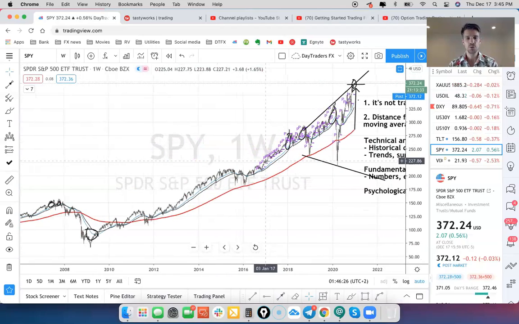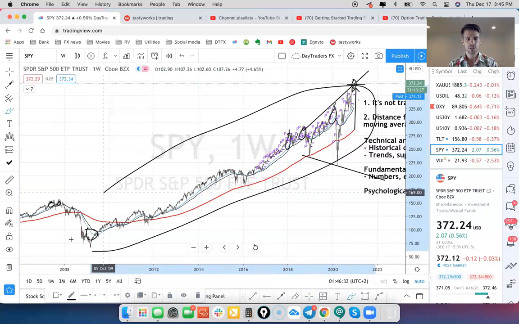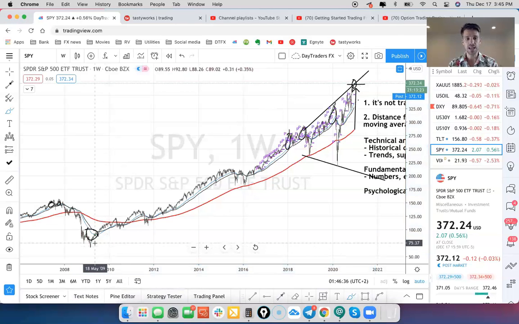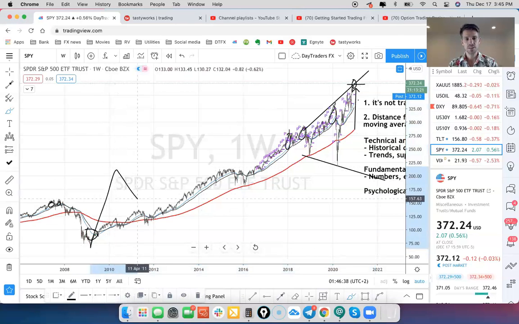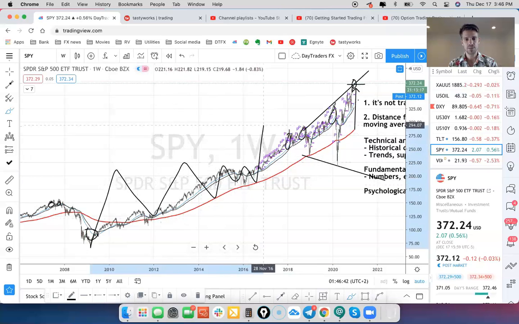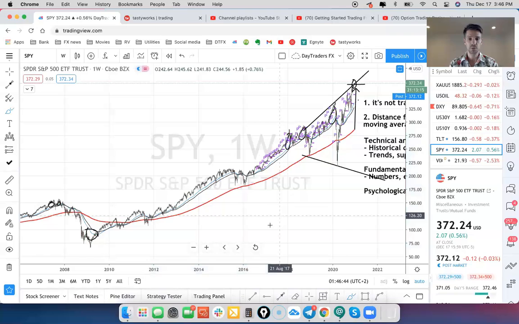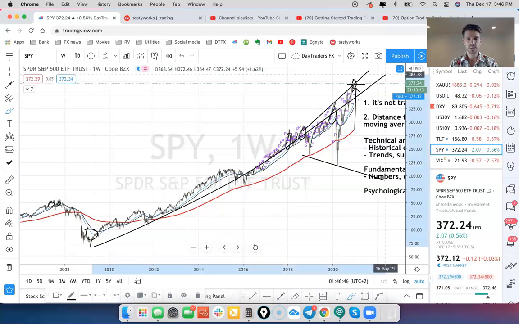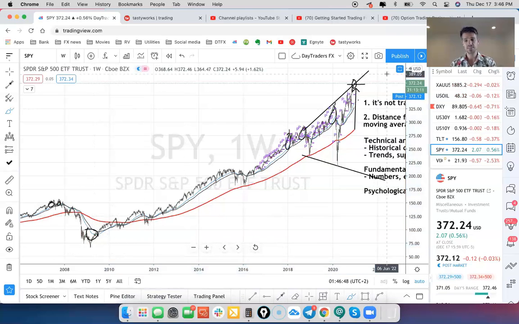You can't look at too many things and say the currency market typically has this, right? Straight up since 2009, we don't really have that in the currency market. We have this, and we have this, and maybe we have that in the currency market, right? The stock market has just basically gone straight up.